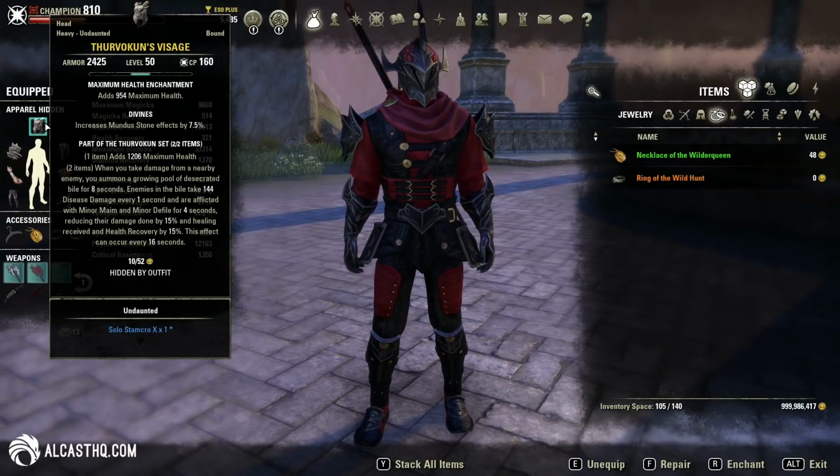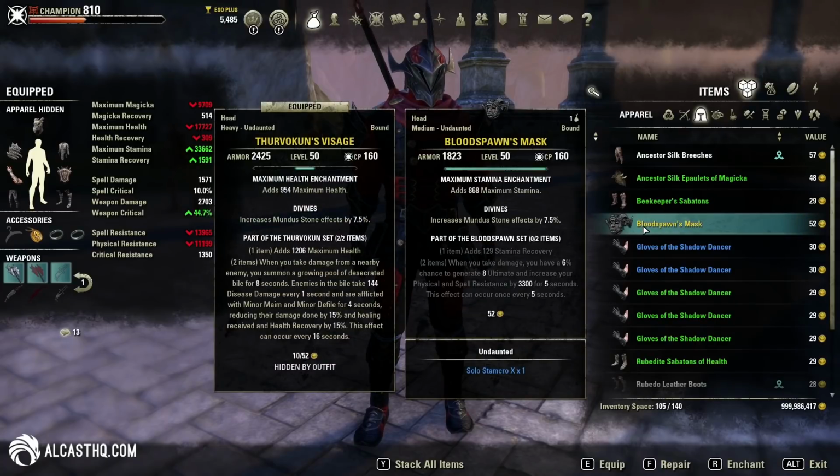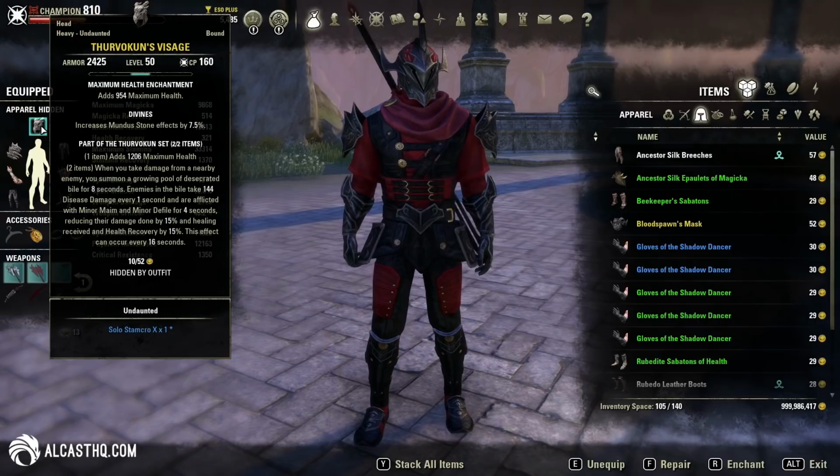Turbo Kun is another thing. That drops in Fanglair, veteran mode. So you need to clear veteran mode. If you can't, again, Bloodspawn. Very easy to get. Good choice. Now, why do I love Turbo Kun? Turbo Kun, it's the name, sorry.